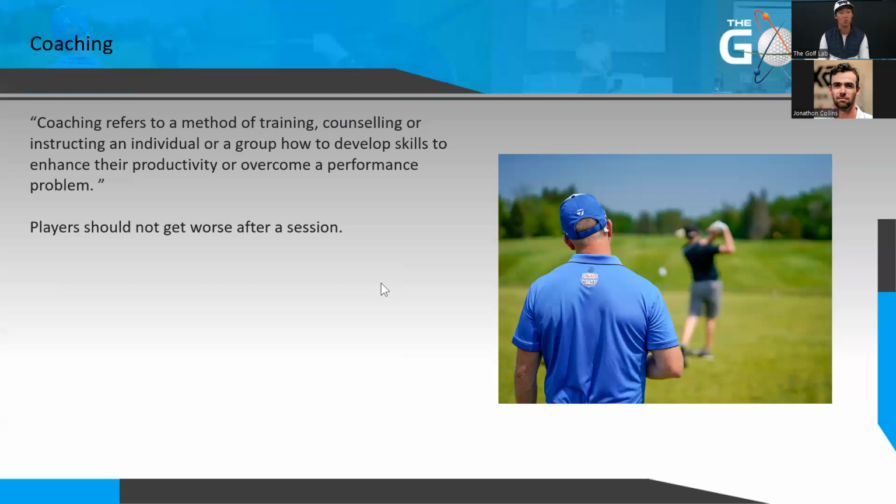So when we create workstations on the driving range when we're in season, our stations are focused on what the ball does, how the ball flies. So when we set up noodles or sticks, the sticks are to promote the right ball flight that we're after, so the desired ball flight.